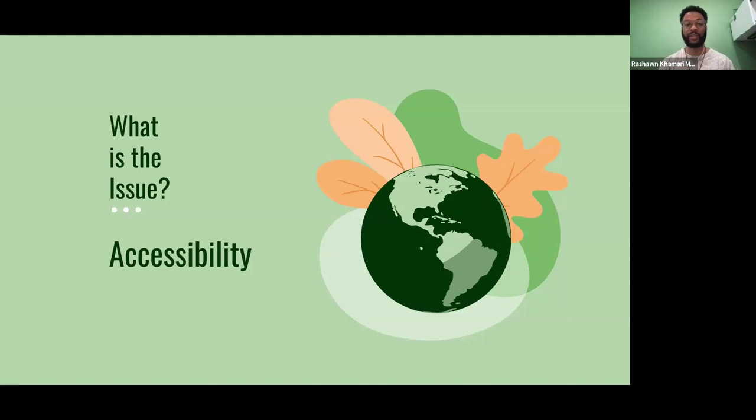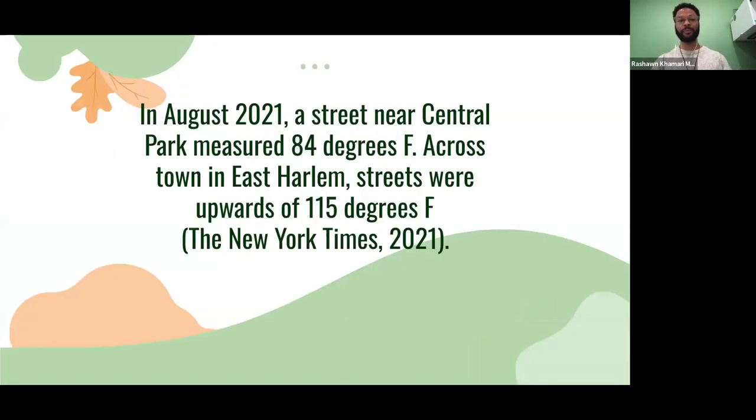And without having access to green spaces, people who are oftentimes most in need don't have the access that they would usually have to proper or positive health effects, right? So you have this compounding effect when people don't have access to green spaces because, unfortunately, these natural stress releases, they just won't have access to them, right? So I'll just be giving you all a couple examples and how those discrepancies have come about, right?